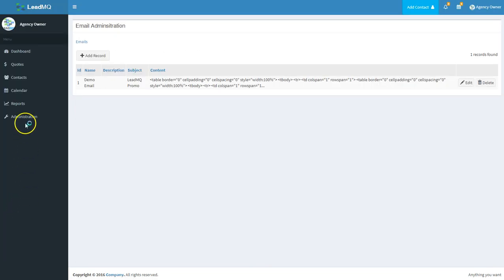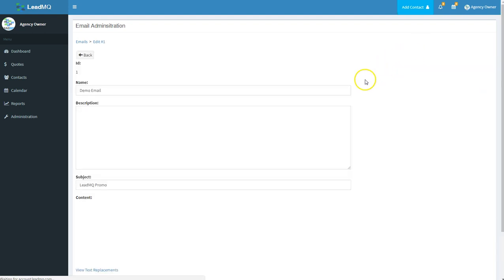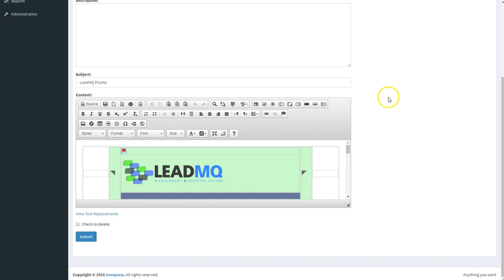So you're going to go to admin, click on your email admin, then go to emails. And this is just going to be a library of consistent templated emails that are nice, maybe with your logo, and your users will be able to pull these from a drop down of emails when they're needing to send emails for certain situations. Let me just show you something that you might want to do first.